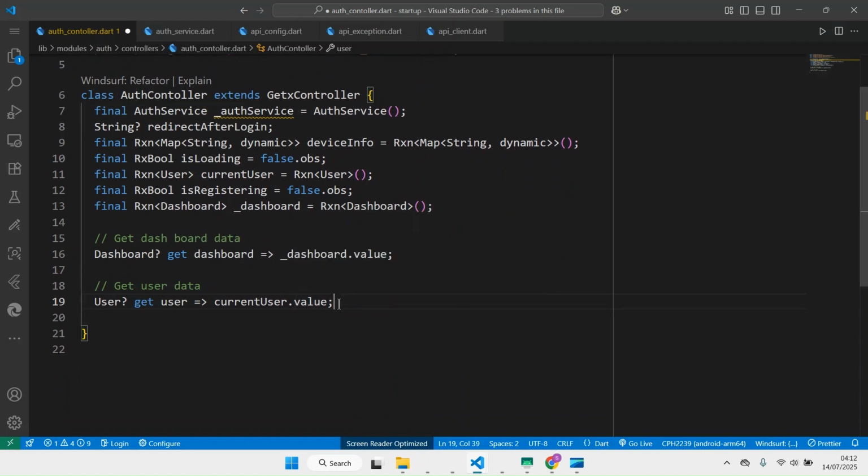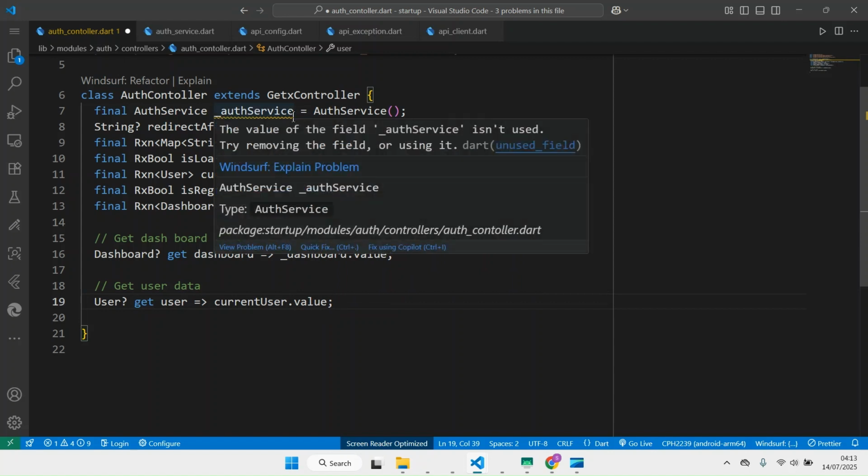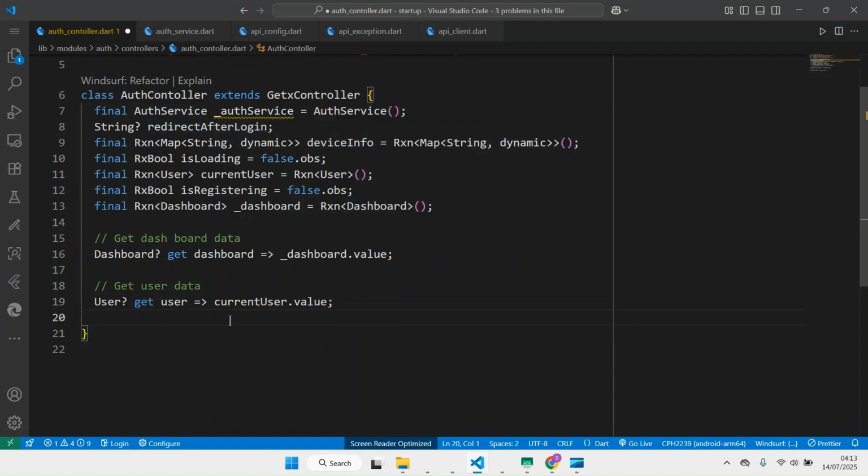Okay, so another thing here, we can also do auth service. We don't want to keep calling this auth service all over our application. So we just want to initialize it once, create the instance of it once and reuse it. So we want to reuse it through the auth controller.